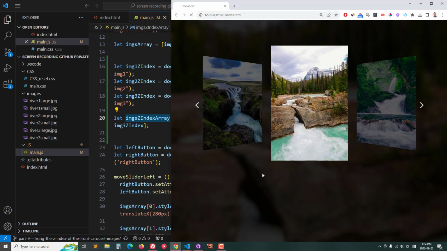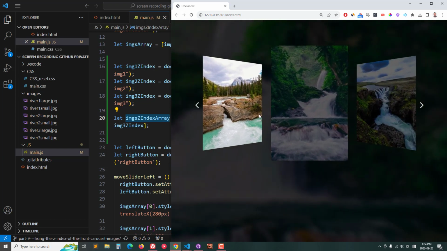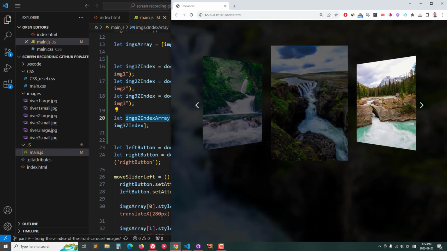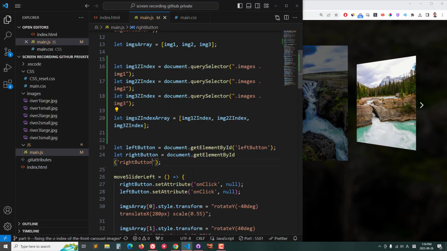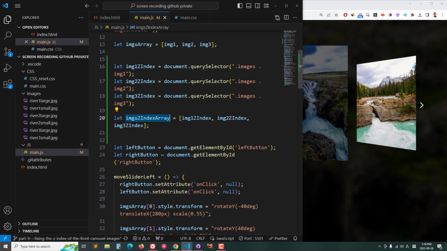If we refresh this page and move left, the first time it moves left, it works, but on the second one, the image on the left has to have a lower z-index than the left and the right. The image on the left we're going to target as this array 0.